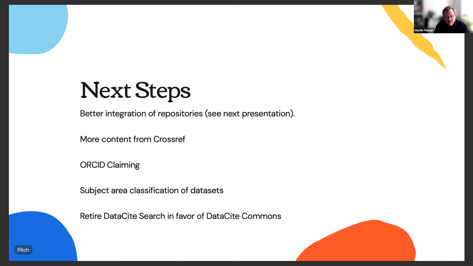And we have started to encourage DataCite members to use the OECD classification, and to map to it from other classifications that people use. Currently, of the 8 million data sets we have with DataCite DOIs, about 8% are classified by subject area. We hope to make progress there. And finally, by the end of this year, we will retire DataCite Search, and DataCite Commons will be the search interface for anything with DataCite DOIs, but obviously also for related content.